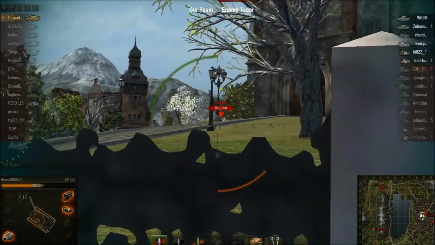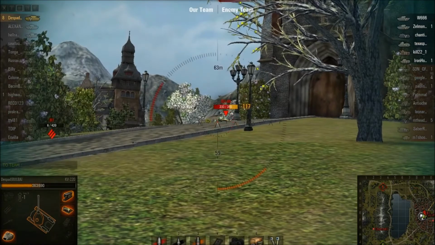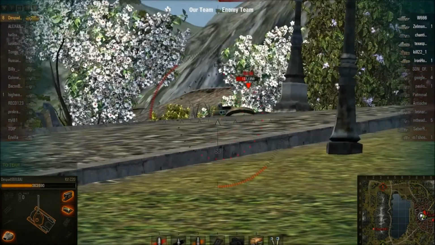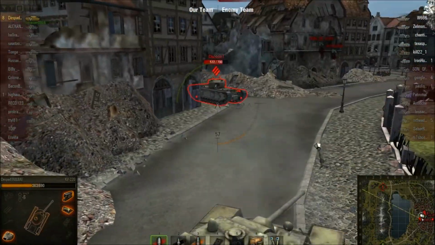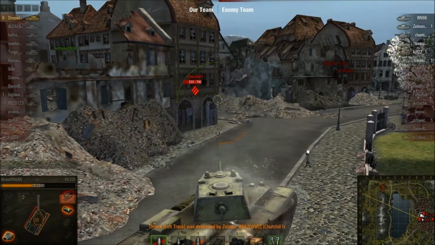But all in all, Despad seems to be doing pretty well for himself. 7 kills, most of the enemy team dead. Literally still has life points, so that's a good thing. And then a wild Churchill appears. No problem. It's just a Churchill.